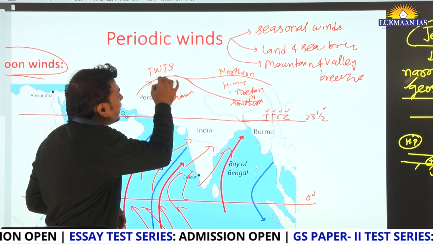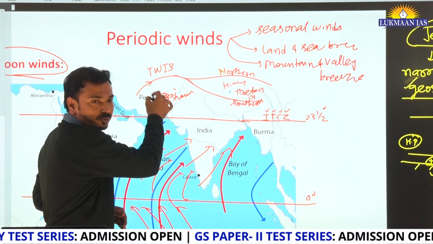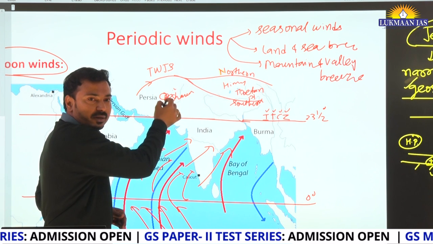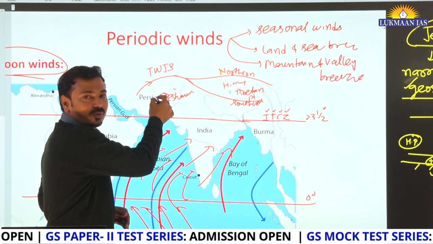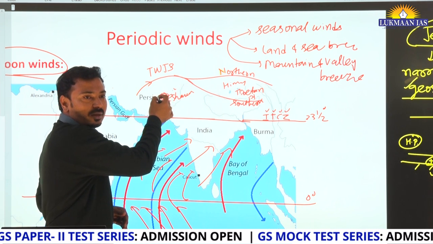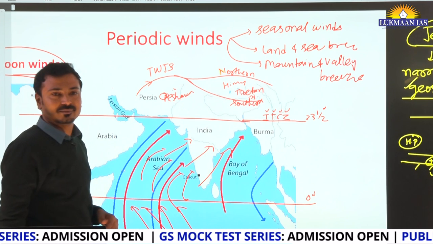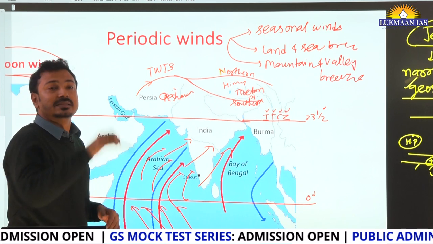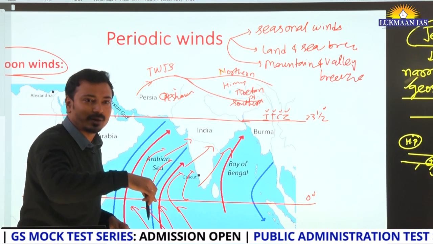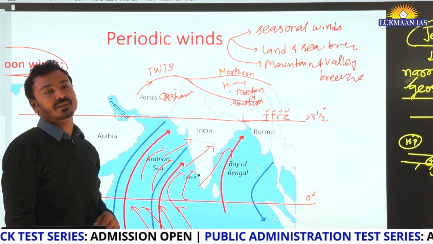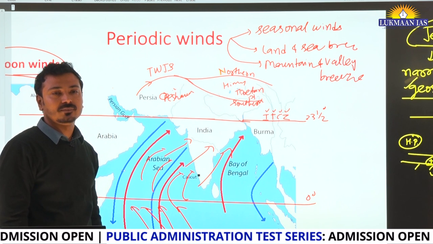And when it is moving like this, what is this movement? It is clockwise movement. And clockwise movement is around high pressure. Clockwise movement is around high pressure. And because of that, what happens? The wind subsides near the surface. The wind subsides near the surface. Below the high pressure, the low pressure that has formed, the wind tries to subside there, from upper atmosphere to lower atmosphere.